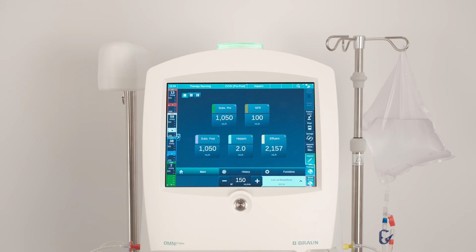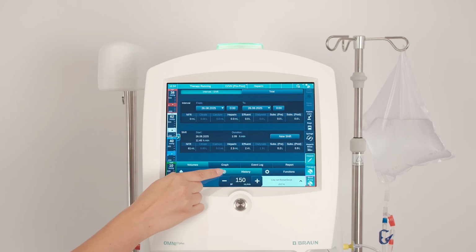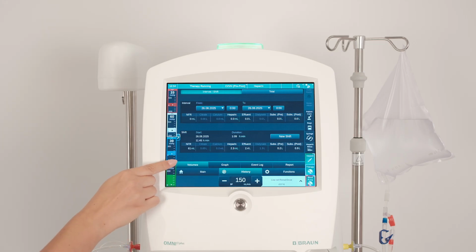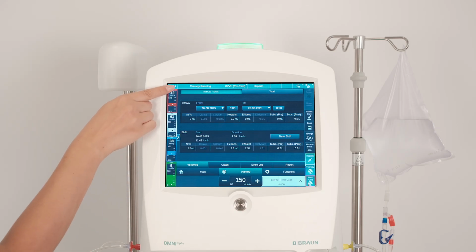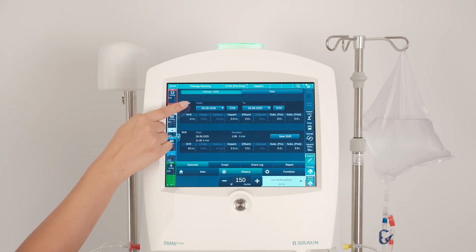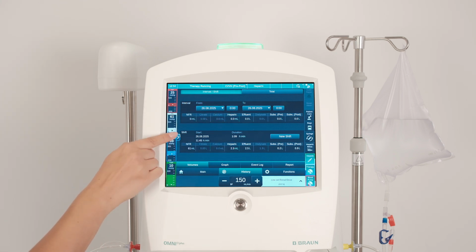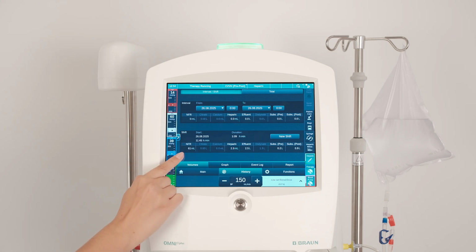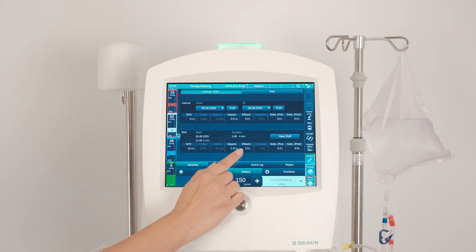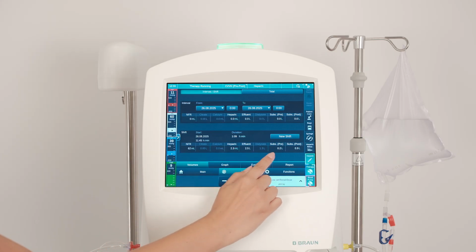The volumes of fluids administered to and removed from the patient in the therapy are continuously measured and logged in the treatment history. To visualize the volumes, press History on the main screen. Then the Volumes submenu pops up on the screen. You can select an interval time on the left upper side with a start and end time, or see the total volumes, including the net fluid removal, the heparin, the effluent, and fluids of the current shift.